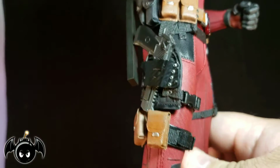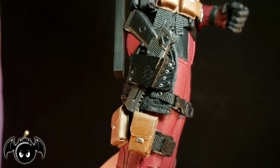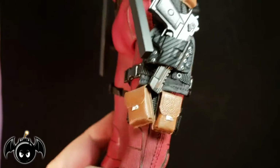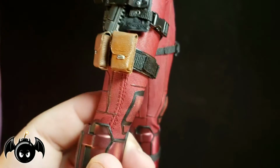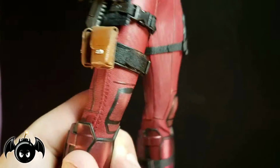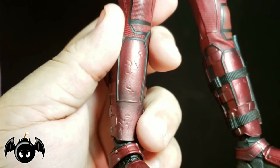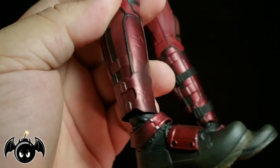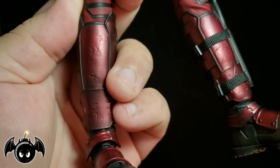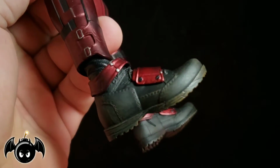Get this side too. Man, that looks really good. I love this. Oh my god. The painted silver on the studs, and got the little harness right there for the leg. And straps and more pouches again with the sponges inside there, which I think is really, really cool. All the lining and all that. This looks, oh my god, this looks so freaking good, man. Nice dark metallic red for his shin guards and whatnot. All the dents and the scratches all look really good.